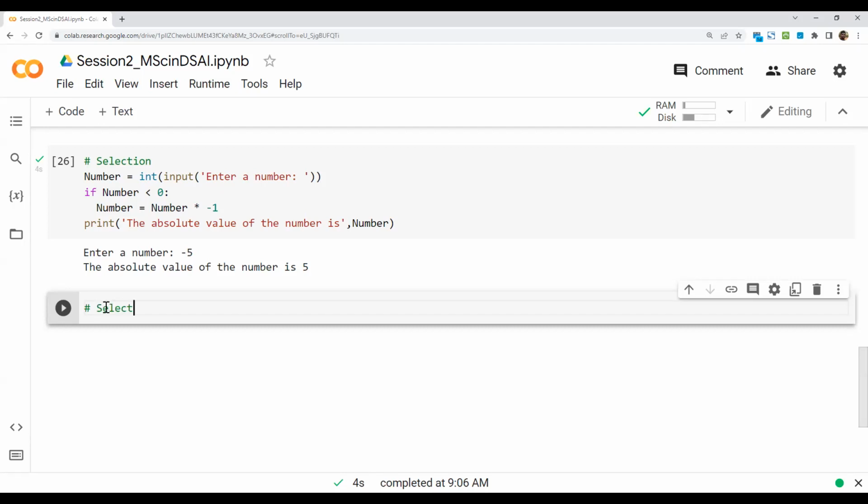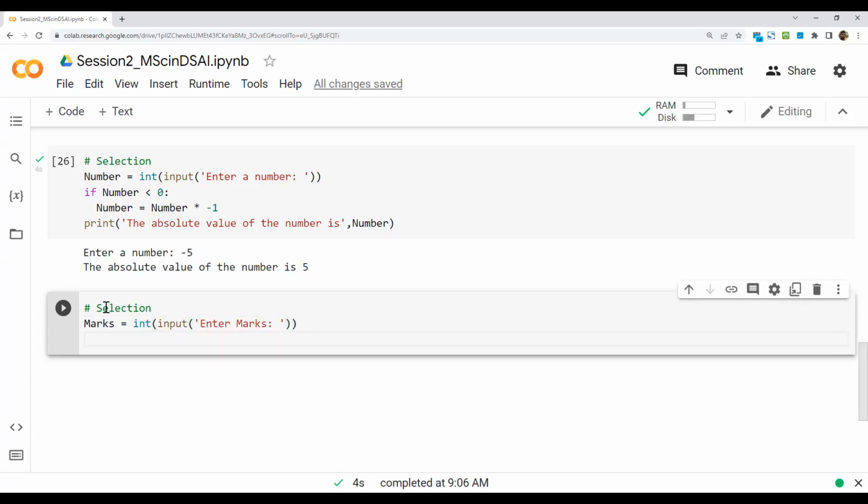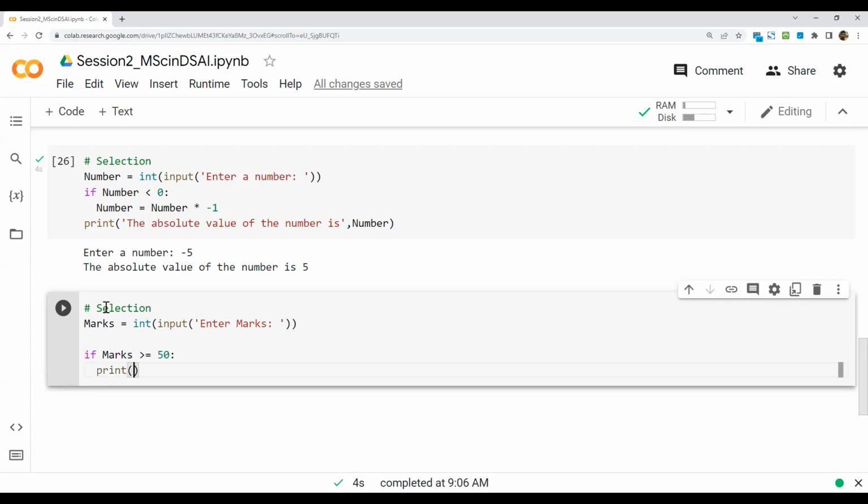So in this one, I'm going to get marks of a subject. Let's say, again, I'm using the converter function with input, and I will say enter marks, right? And depending on the marks, let's say I'm going to say pass or fail. So the condition, I'm going to check whether the marks is greater than or equal to 50. If it is the case, we'll say pass.